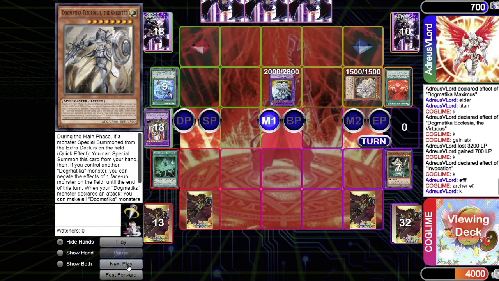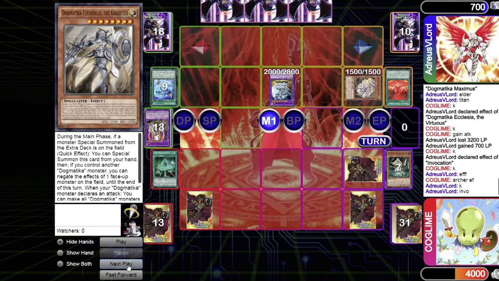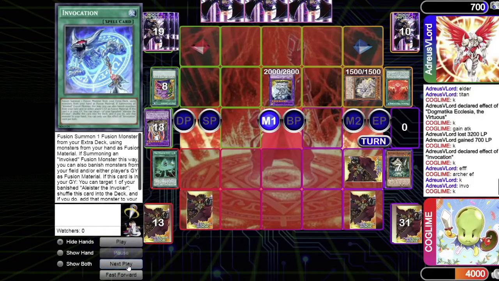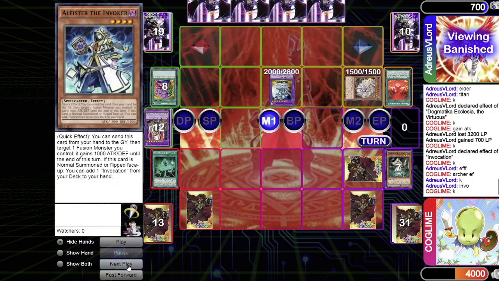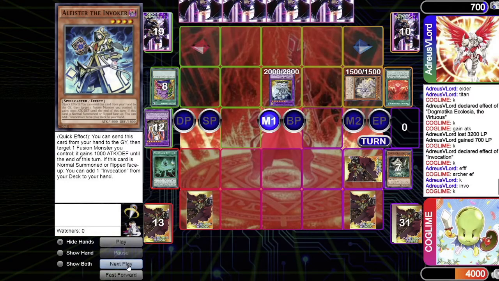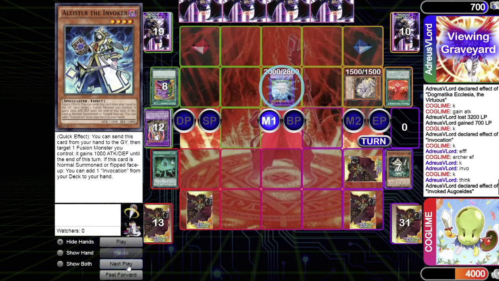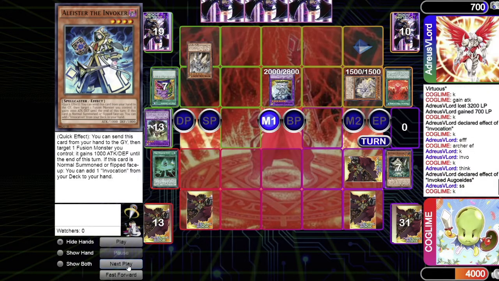Its effect does screw me on Archer, but that's fine because Archer's effect will let me set a Guru from deck. He activates Invocation's effect, sending Invo back to deck and Alistair back to hand. So pretty interesting here. I do get the Guru. He activates the effect of this, banishing Elder to gain the attack. Goes Fleur-de-Lis to special summon it.